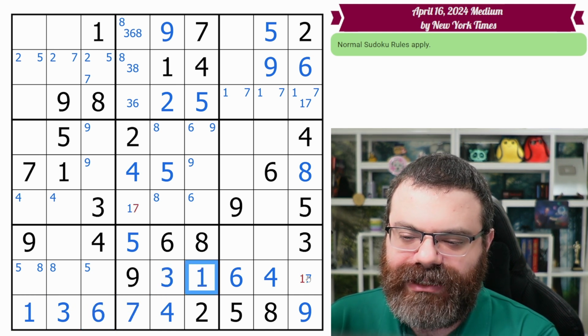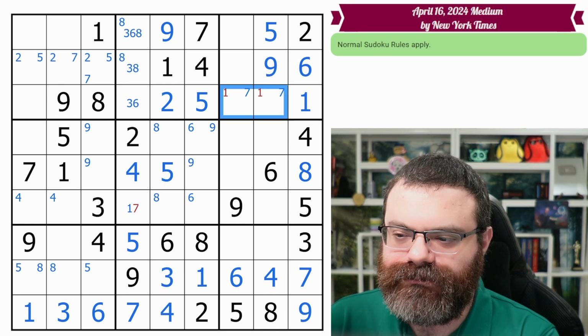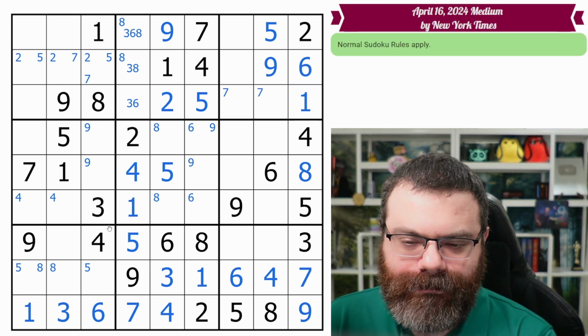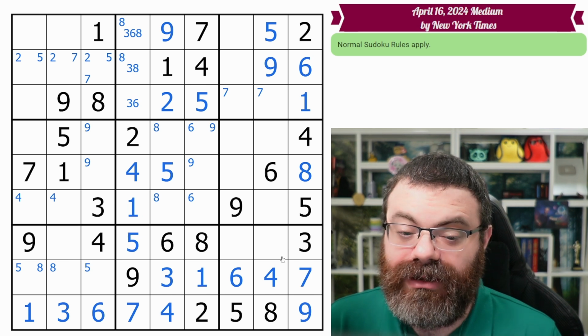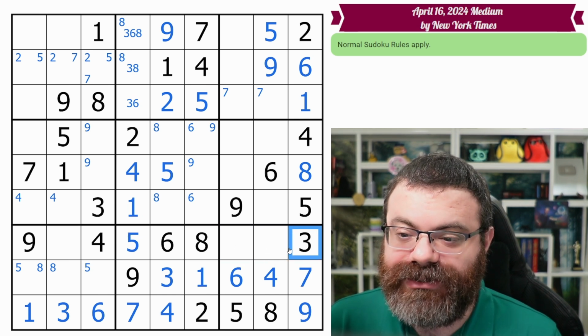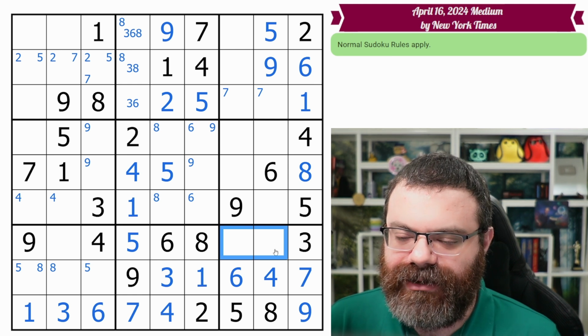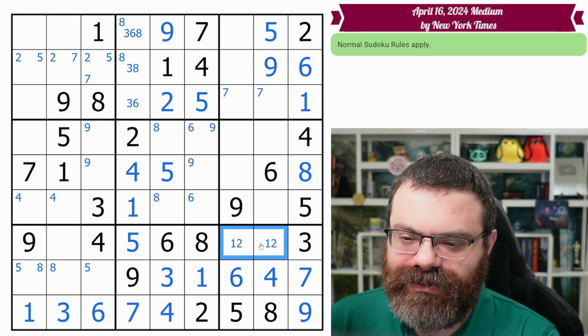It resolves this whole box, and it resolves this whole column. Very nice. This 7 also looks up, resolving this cell as a 1. Now we've got a lot to follow up on, but at this point I'm just going to be looking at the super restricted rows, columns, boxes. Like here, this is a pair. This is a 1, 2 pair, so I'm just going to fill that.